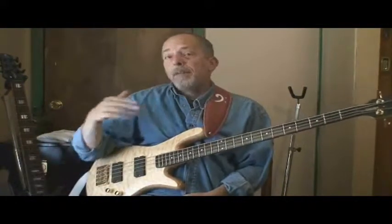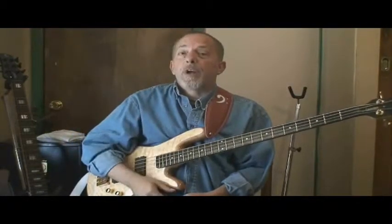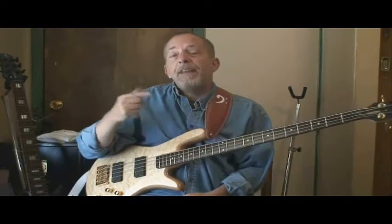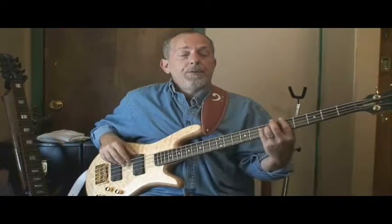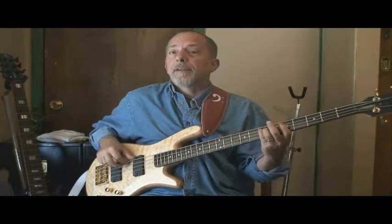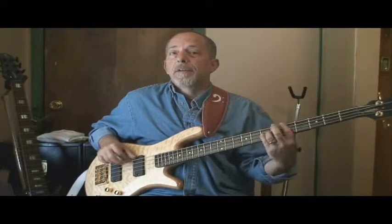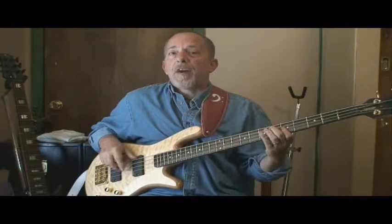Now, uptown, you go the reverse on your last notes. So we're going to go 1, and then 5, and then 7, and then 8. We're going to walk up the pattern. 1, 2, 3, and. Shuffle.